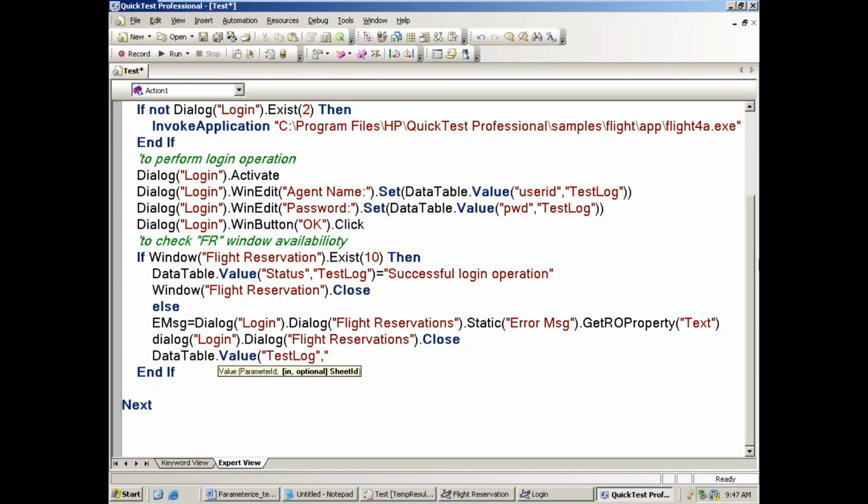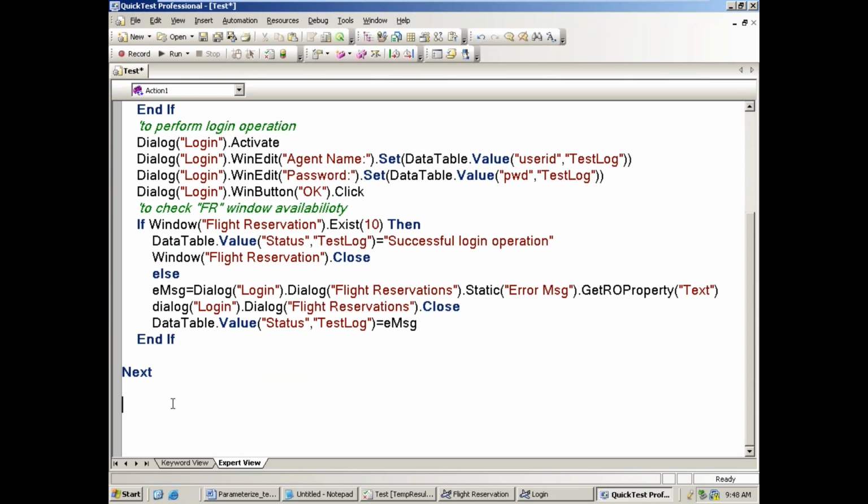So status is the column name. Status, then test log equal to EMSG error message I want to write. So like this I want to execute.